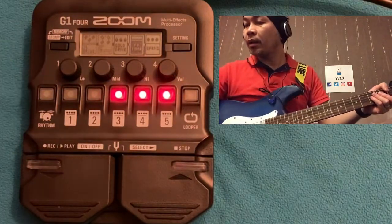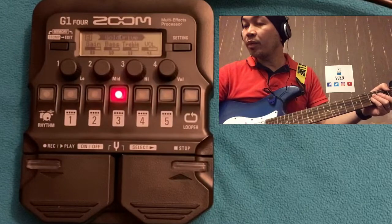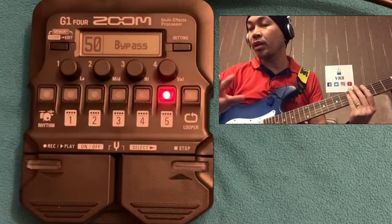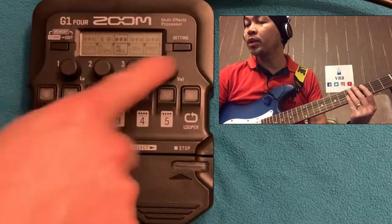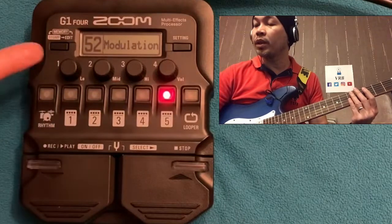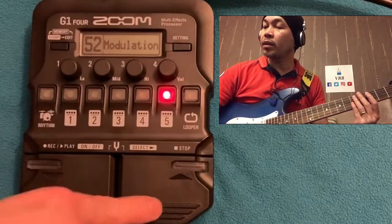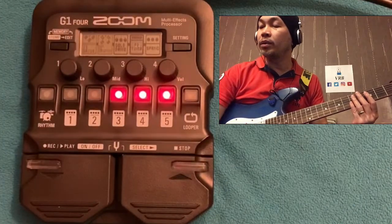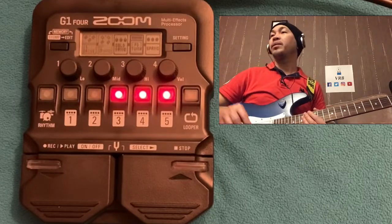That's it for today — it could take an hour to fully explore this pedal, but we've done a good job. We've set up bypass mode so you hear your guitar directly, reverb where you can choose from all reverb types in Stomp mode, modulation with chorus, flanger, and phaser, and a drive patch with Tube Screamer, EP Stomp, and Gold Drive. Hope this helps — see you again soon, bye for now!